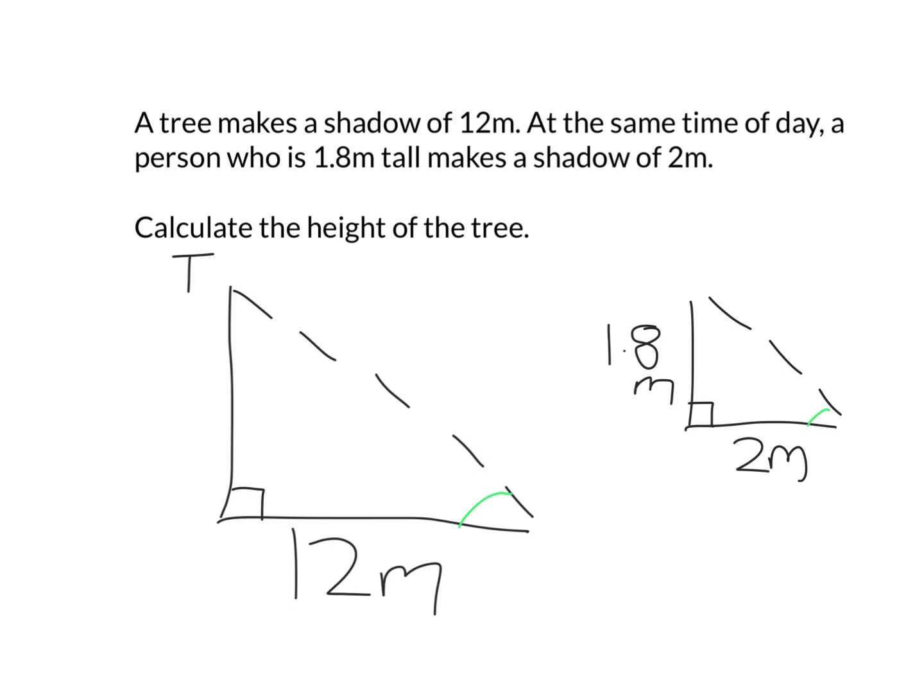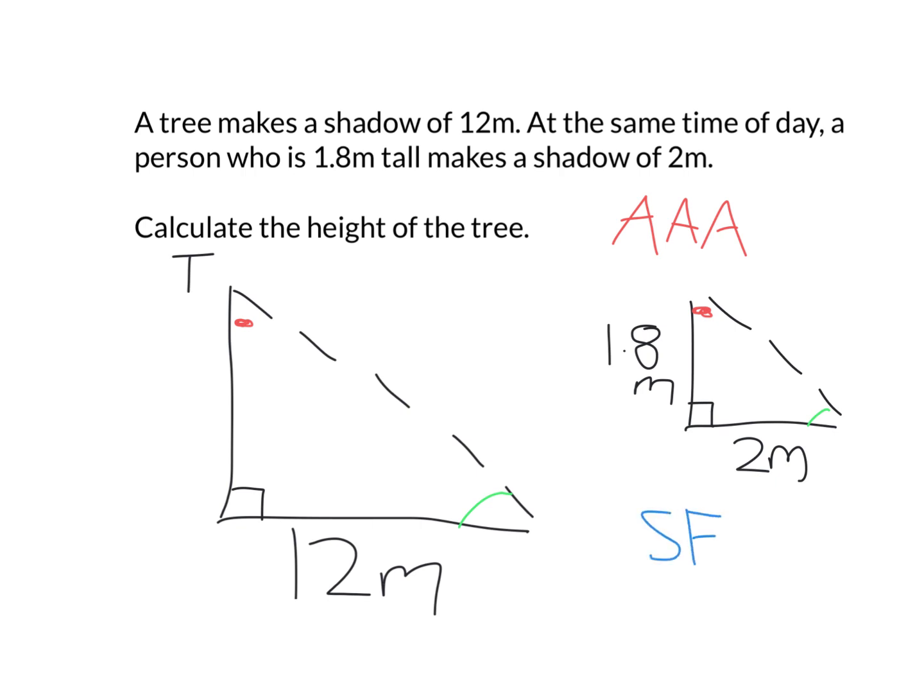Now remember that if you have two triangles that have two pairs of equal angles, the third pair of angles must also be equal, because the angles add to 180. So these two triangles are similar by the AAA test. They had two pairs of equal angles, means they'll have three pairs of equal angles. So that makes our job much simpler. We can simply calculate the scale factor.